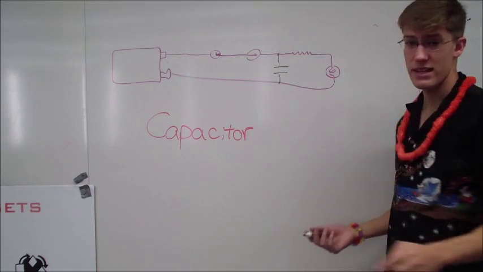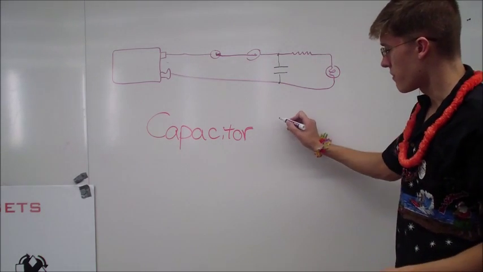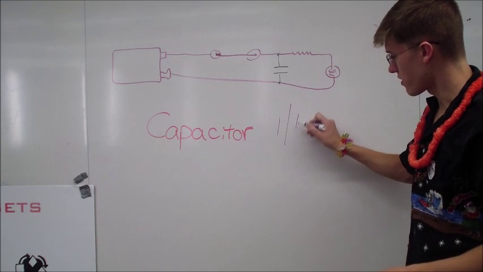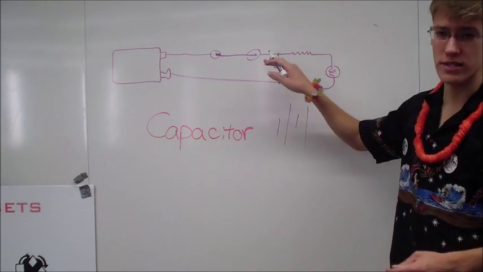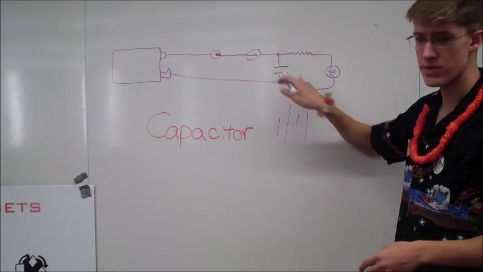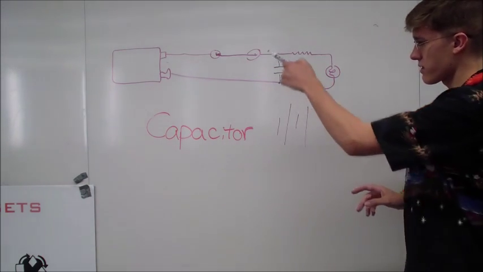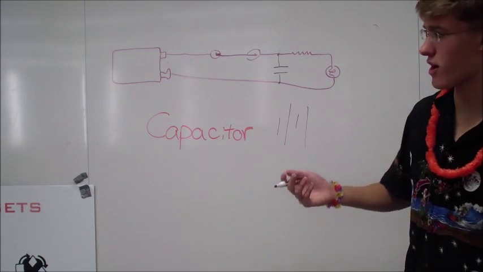Now this looks kind of like a power source, but our power source would have alternating short and long lines. This just has 2 long lines. After a long time, the charge completely fills up the capacitor, and nothing more can flow through, and it kind of acts like a broken wire, kind of like this was cut off.